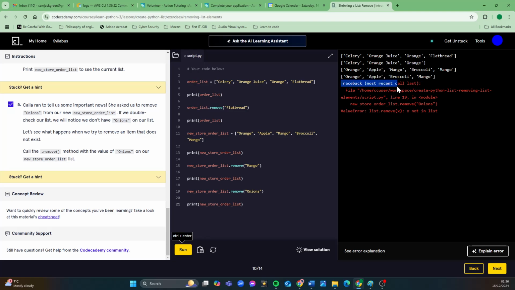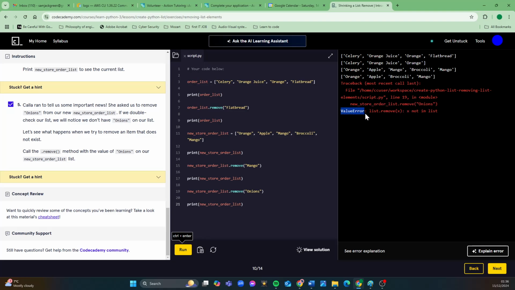It says traceback, most recent call last, file, /home, /cc user, workspace, create Python list, removing list elements, /script.py, line 19 in module. And then it's printed out our method on our object, because our object is called new store order list. It's a variable, it's also an object.